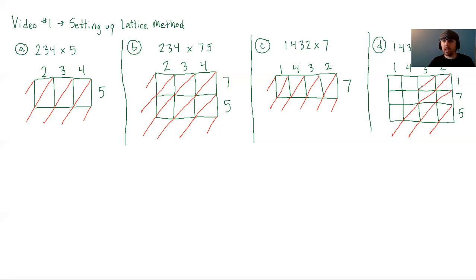Notice that sometimes my lines look a little bit wonky or weird. That's because I didn't draw each box exactly the same size. If you're using grid paper or graphing paper, this actually is a lot easier because then you can use those boxes as guides. Okay, so it looks really weird. It's very intimidating at first, but I promise you that this is a much easier way in some aspects when you do multiplication. There's less that you need to worry about once you can draw the lattice method.